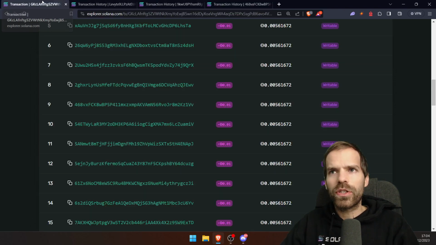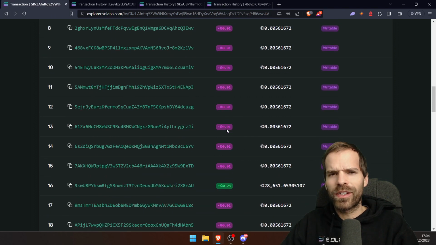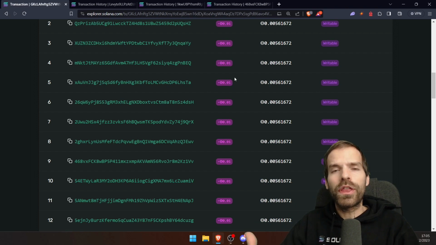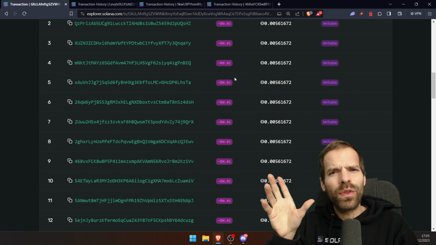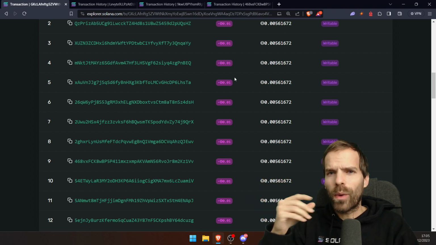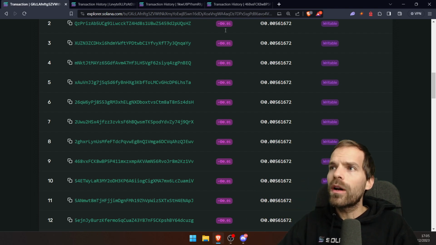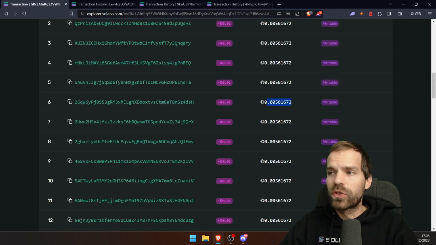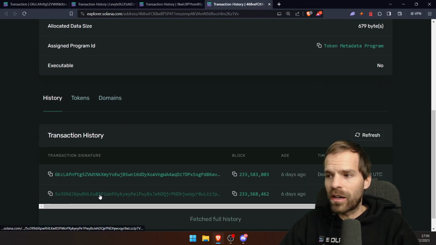But then the question is, why do we drain metadata accounts for 0.01 sol? And this is the point where I would again let you think. If you're seeing this and have all that context that I just gave you, why do you think Metaplex does it like this? And why can they do it like this? Or maybe should we first analyze some more? Let's analyze some more. So this account here, what we see here is the post balance. So that's after the 0.01 was removed, which means the balance before was higher.